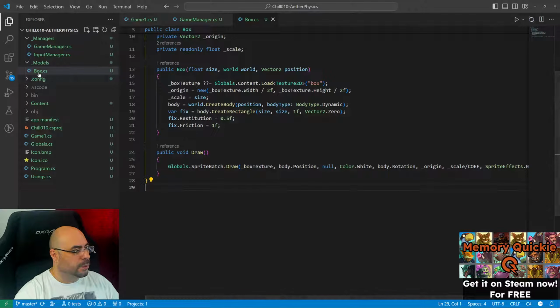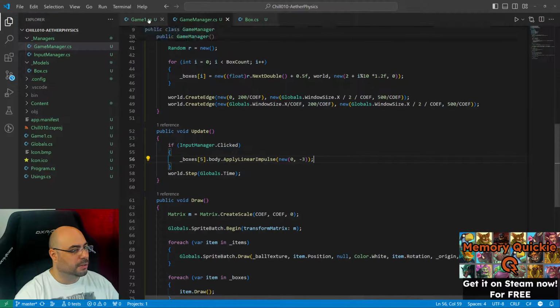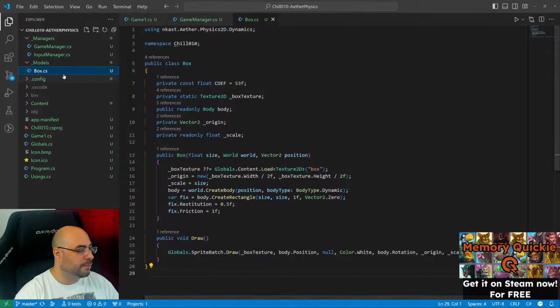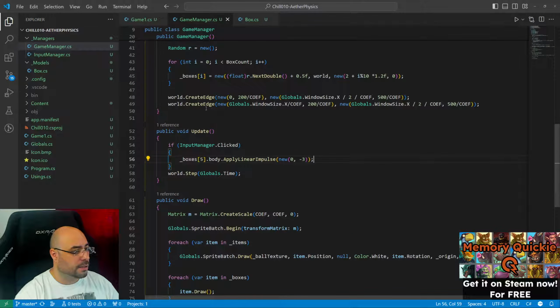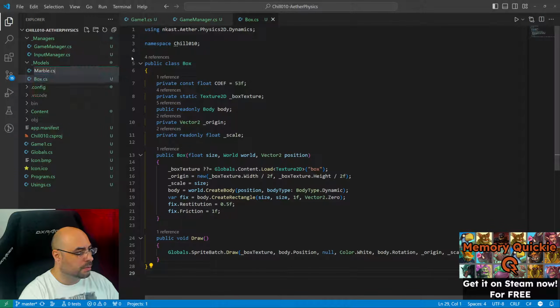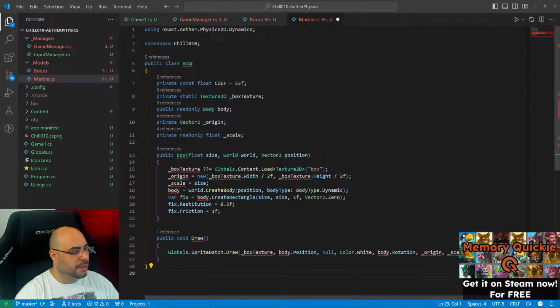Okay, so we've got a box model. Got a feeling we should do the same for the circle. Let's call it a marble. Let's just copy that. Marble. I could actually do some predecessor class, right?